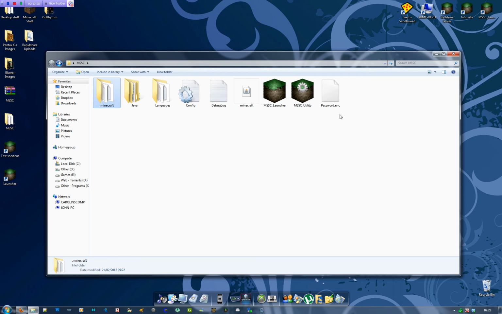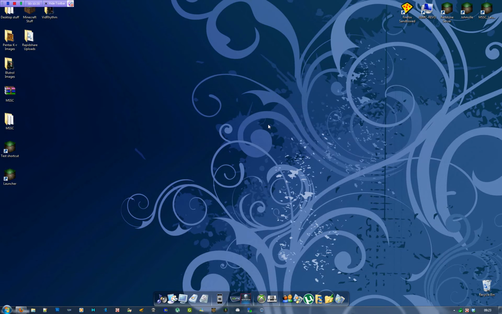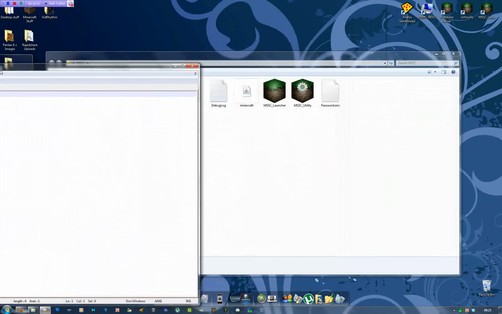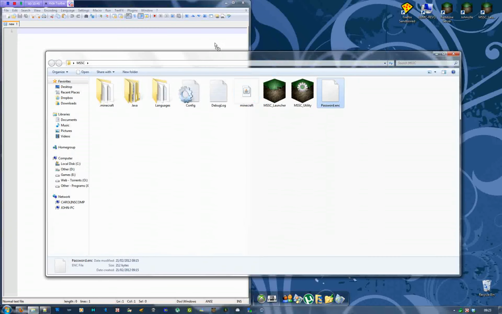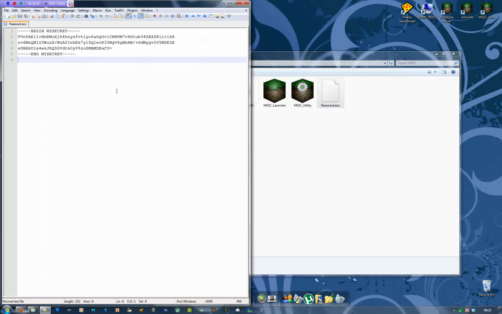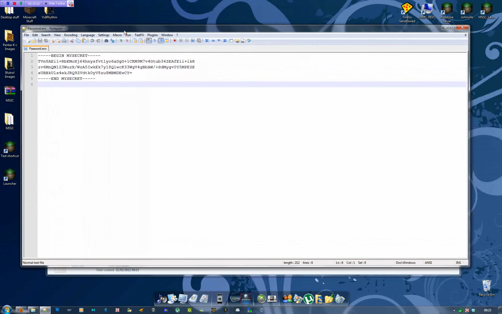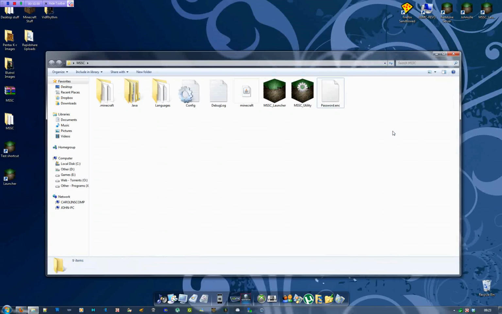So hopefully you found this video entertaining, and hopefully this clears a few things up, how it works, what it does. I'll just show you actually. For instance, on my text file, password inc. That's what your password file would look like to somebody that can't decrypt it. Which, good luck. So, thank you.